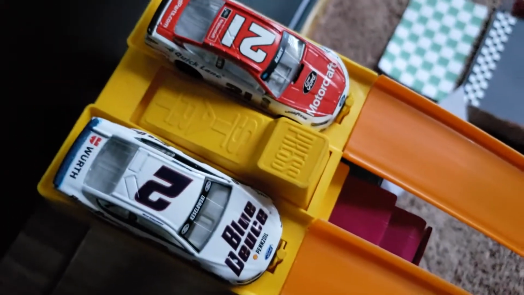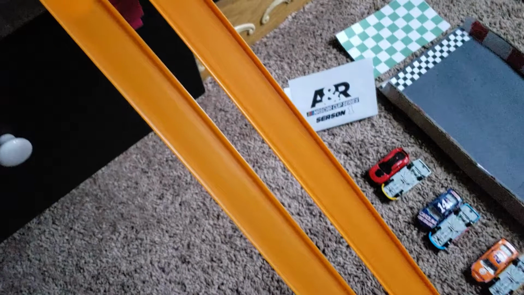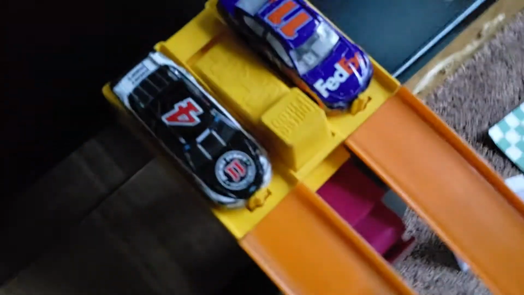Now it's the 2 of Brad Keselowski and the 21 of Ryan Blaney. Both of these drivers are locked into the chase. Brad Keselowski wins, while Blaney doesn't even finish the track. Once again, this happened at Martinsville and Charlotte.